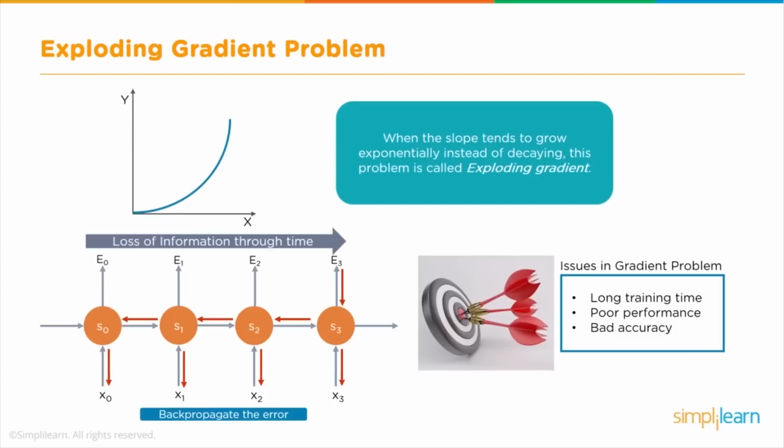One of the biggest things you need to understand when we're working with this neural network is what's called the vanishing gradient problem. While training an RNN, your slope can be either too small or very large, and this makes training difficult. When the slope is too small, the problem is known as vanishing gradient. And you'll see here they have a nice image, loss of information through time.